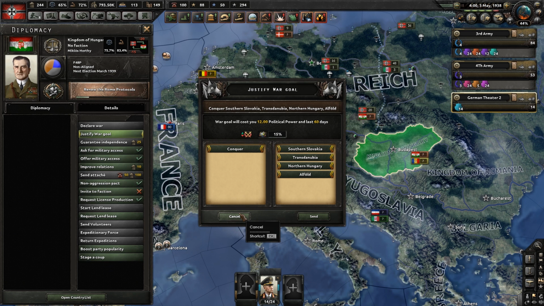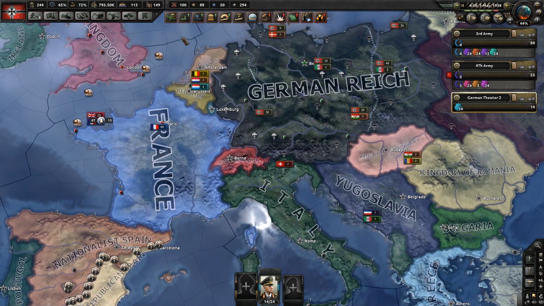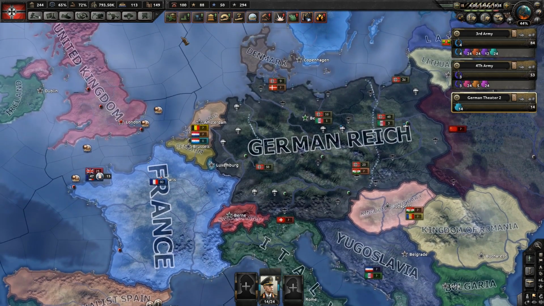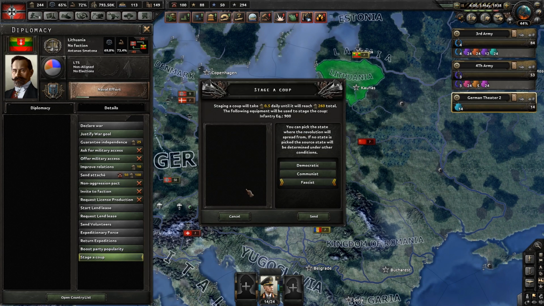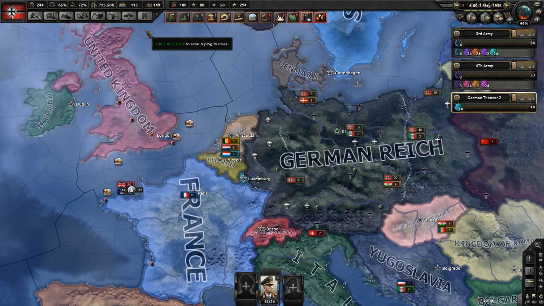Next one, again, I don't understand what this means. It cannot force the government of another country to accept the same ideology. Man, where's that coming from? So I'm not entirely sure what the forced government of another country of the same ideology means. I thought for a minute it might mean boosting, but you can do this. I thought it might mean stage coup, but you can still do this. So that's something I'm not entirely sure on.